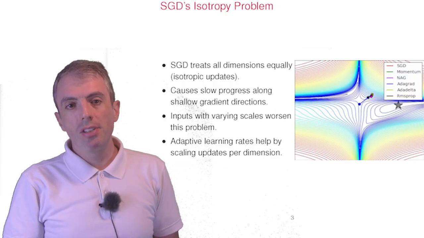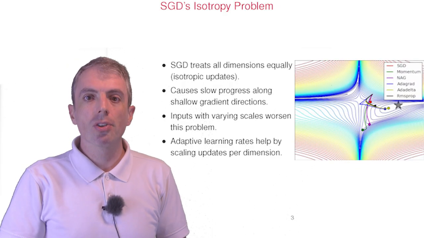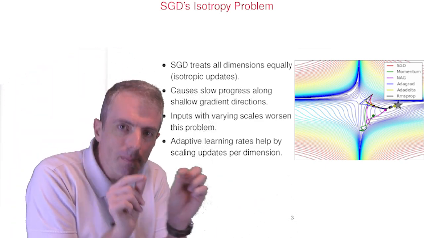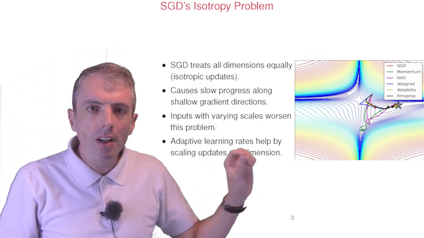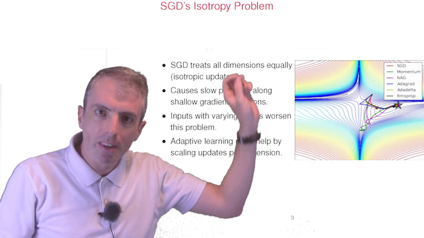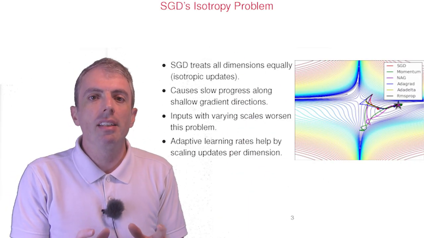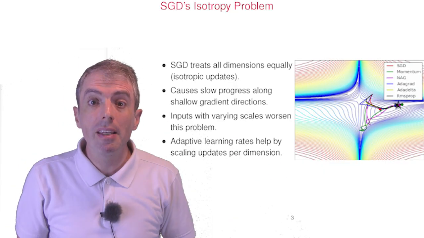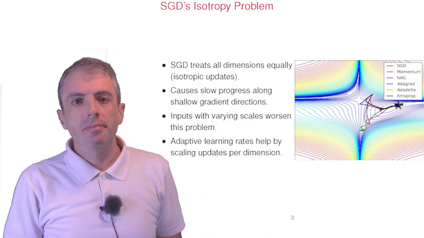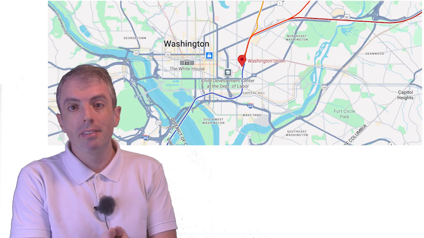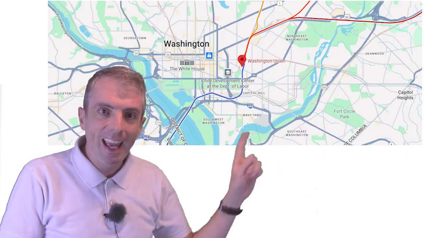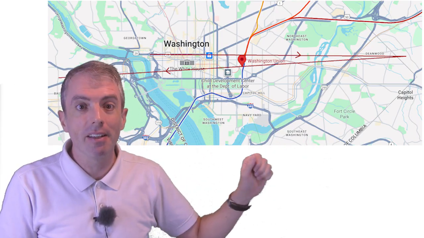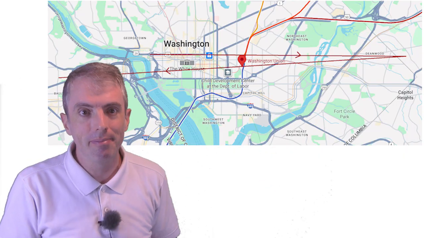The first problem with SGD is isotropy. SGD treats all dimensions as the same. This isn't great if the gradient is big in one dimension and small in another. You end up crawling along the shallow dimension and jittering along the bigger dimension. Now, you can do things in SGD to deal with this, like making sure all of your inputs are mean zero with unit variance, but particularly with deeper models, this can still be a problem. In the Union Station example, if you're 10 kilometers east and 566 meters north, you can bounce back and forth between Maryland and Virginia, but take forever to get from K Street to F Street.